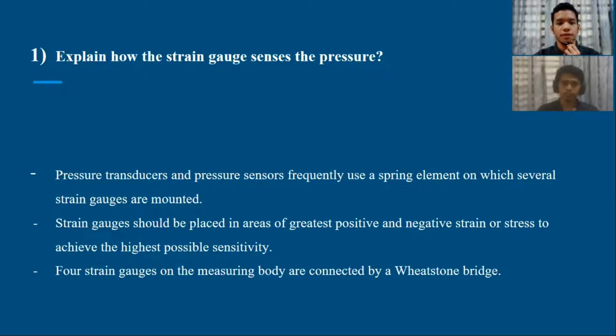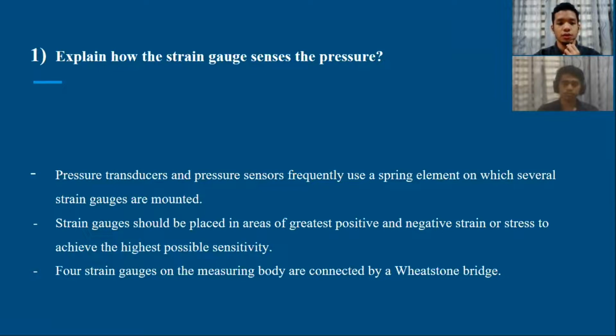The diaphragm is commonly used as the pressure-sensitive measuring body in the lower pressure range, while the spring part is frequently a single tubular piece of steel in the higher pressure range. The process pressure puts a mechanical load on the spring part, causing it to deform before returning to its original shape. This deformation can be calculated using strain gauges, which can then be analyzed using measurement electronics.